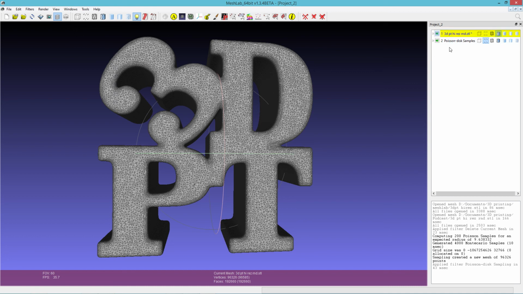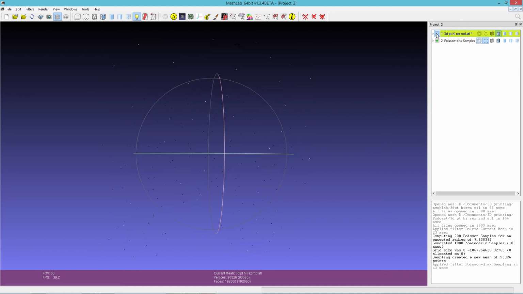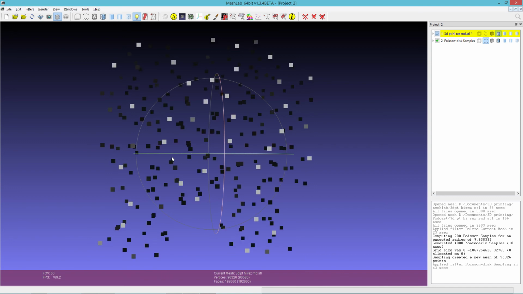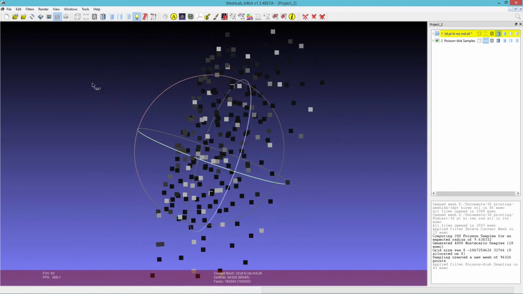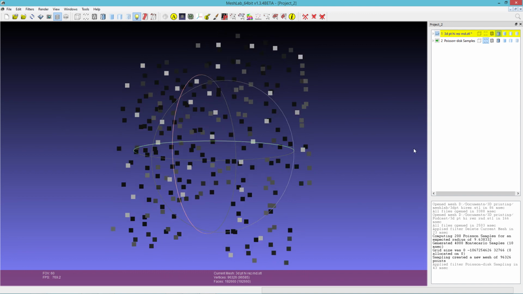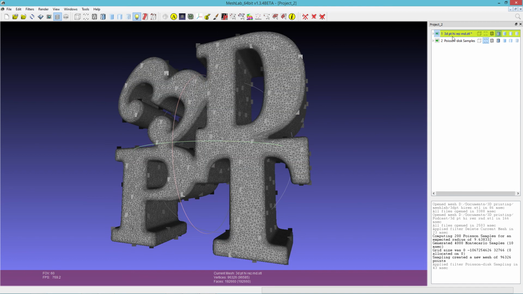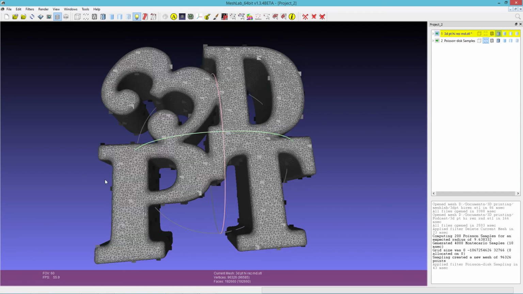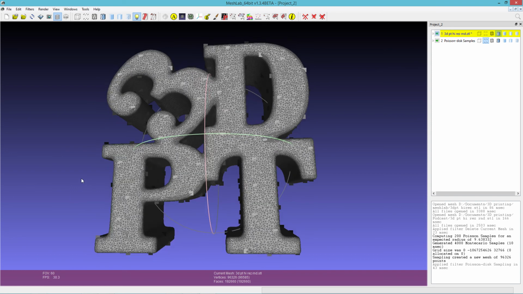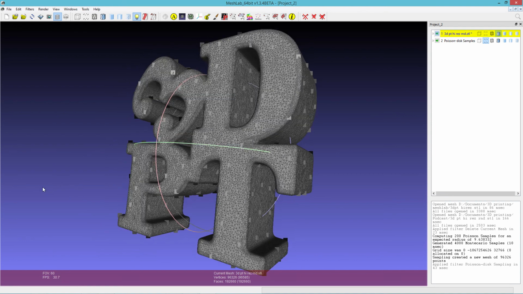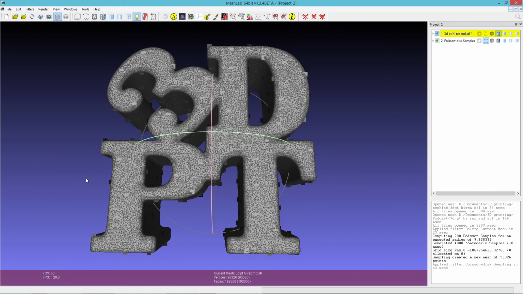Now you'll notice if you have the layers panel open here that another layer has popped up, which is our samples. Let's turn off our high-res mesh, and if you hold down the Alt key and click the scroll wheel, you can make your little points there bigger, makes them easier to see. So you can see this is made sort of a random selection of points from all around our mesh here. If we turn the main mesh back on, you can now sort of see where they're lying, and you'll see in a minute when we make the voronoi calculations, each one of those will seed what will end up being a hole in our final model.